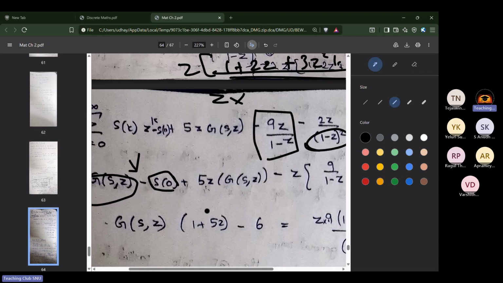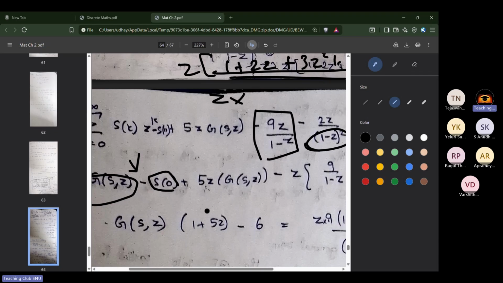Substitute it: if you put k equal to 0, you will get 1 into z power 0, plus, if you put k equal to 1, it will give you 2 into z power 1, and then 3 into z square and so on. It will easily give you 1 plus 2z plus 3z square plus 4z cube and so on, right? You know this.